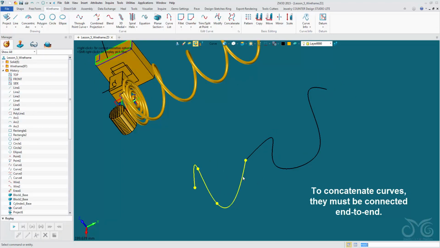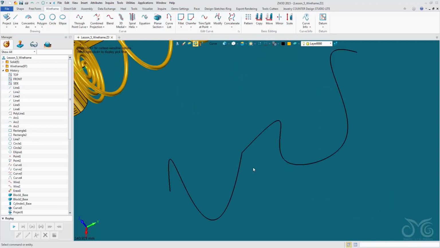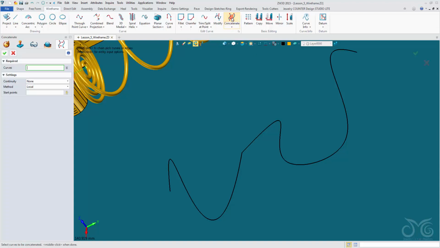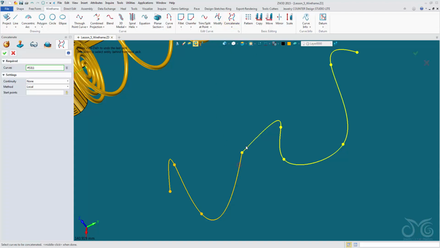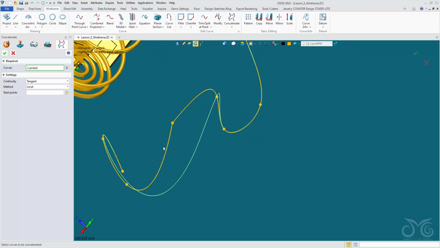Say we want to concatenate these two curves to make them into one curve. We can try concatenate straight away, pick them both, then add a continuity method that will make them continue smoothly from one to the other.